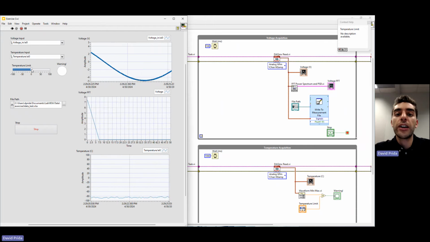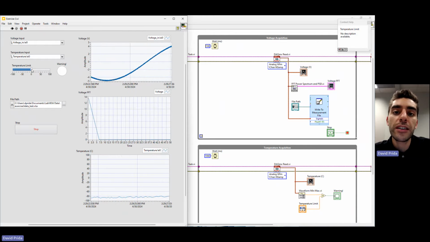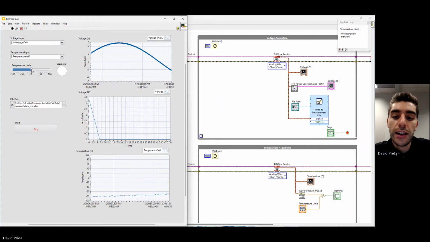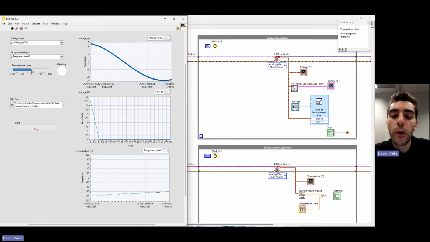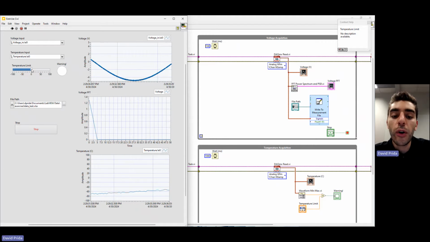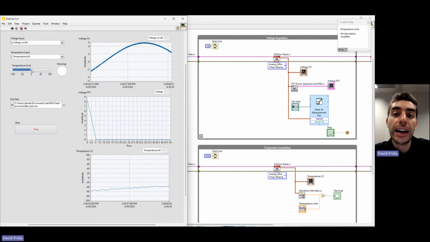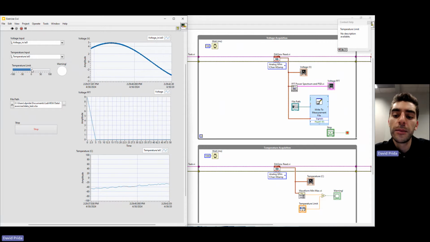As I wait for that to go, I just want to mention that this concludes part C of our exercise 3. I hope you were able to learn more about adding more measurements to your LabVIEW application, learning about the DAQmx VIs.